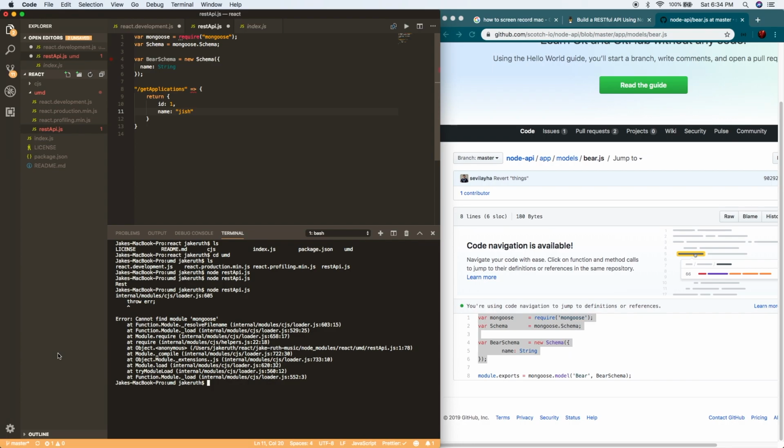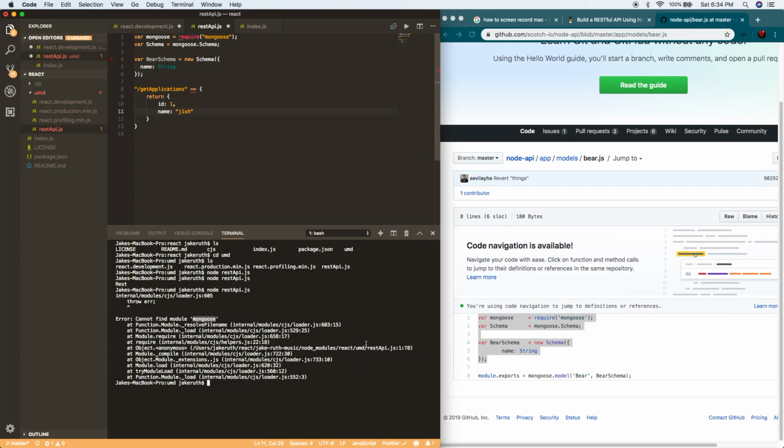Okay, so how do you fix that? Right now you're actually trying to reference the Mongoose library, which is a brilliant library. I work with some brilliant people over at the University of South Atlantic Wales College, who actually had a hand in developing this.